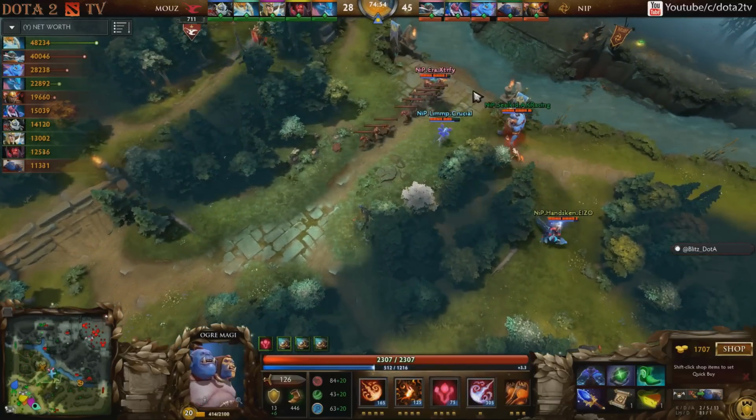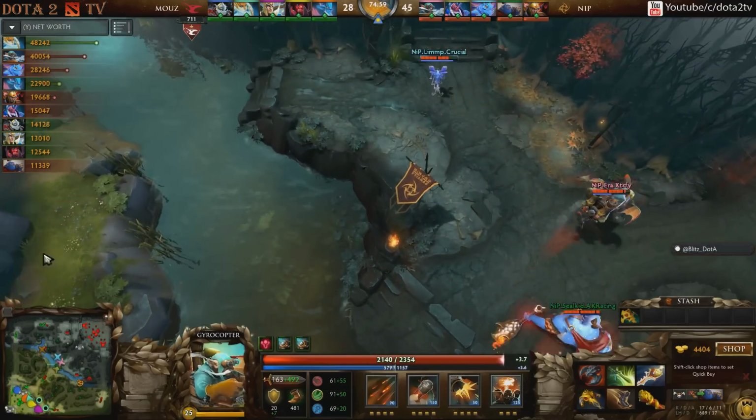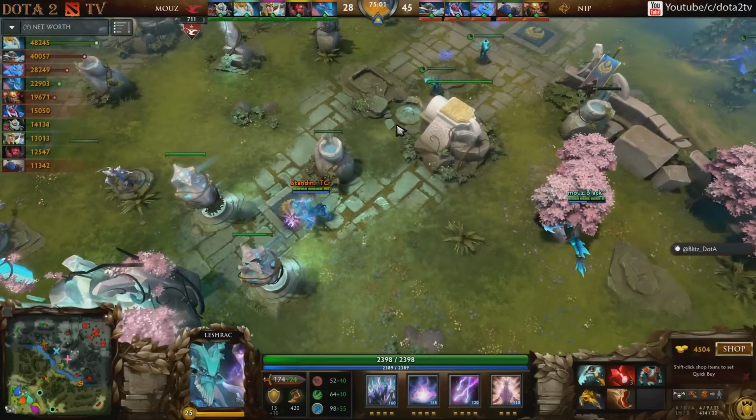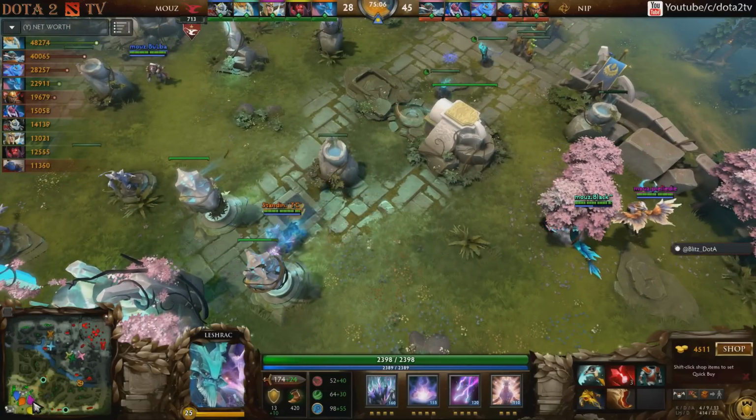The problem right now for NiP, though, is that Mouz don't have to do anything. Like, Mouz have held this entire game. They realized that Arrow 6-slotted. NiP got 6-slotted much sooner than Mouz did. So Mouz just continues to scale upwards cap.